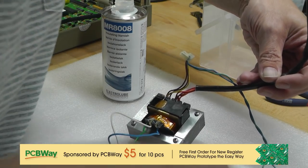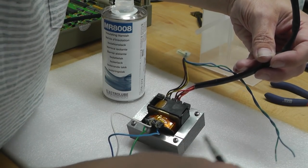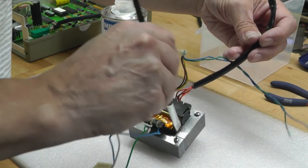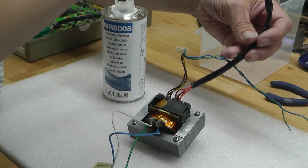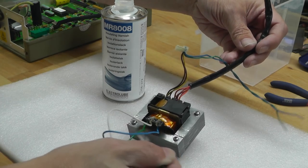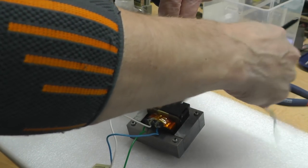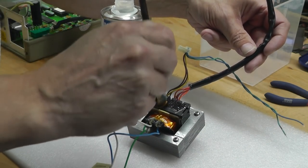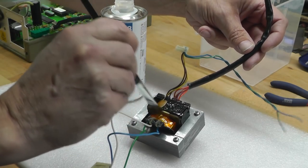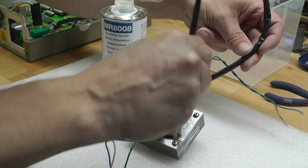I've already done the bottom side, so I can just leave it drying like this. I think years ago we used to dip them and then hang them, but I'm not going to bother doing that today. And just get the brush down everywhere and get as much of it down inside the laminates as I can. And especially on the primary winding where the capton tape is, just to fix it properly in place.